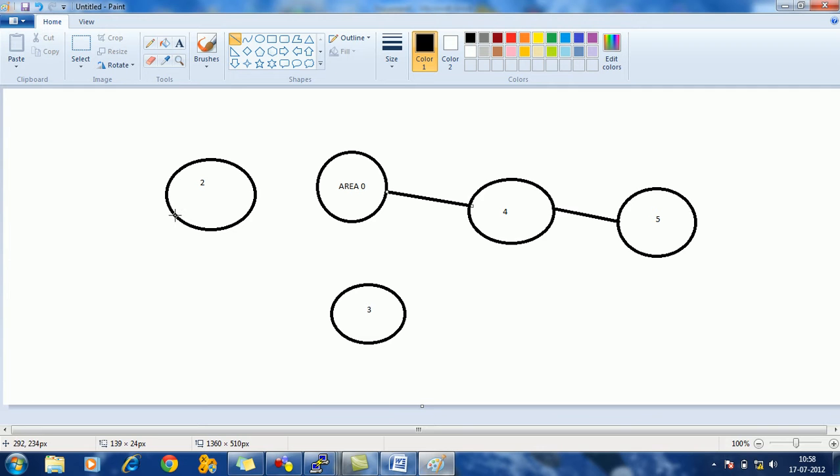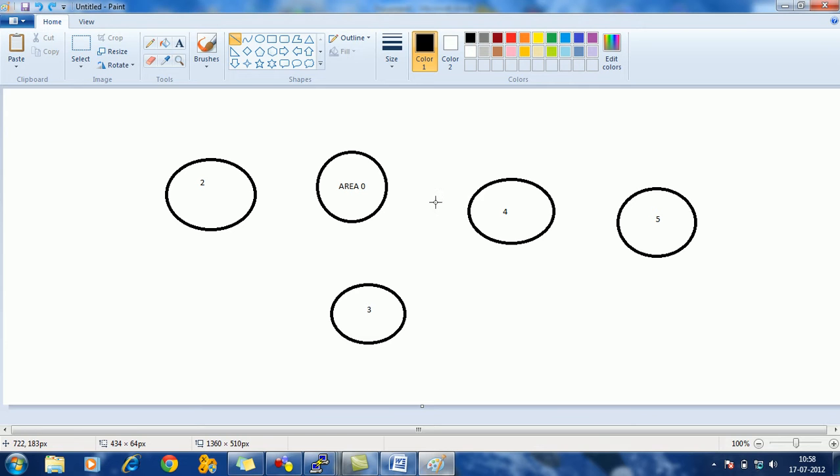If I still have to connect area 4 with area 5, I can make it through virtual links. Without a virtual link I cannot make a connection between 4 and 5. All the areas should be connected with area 0 only.